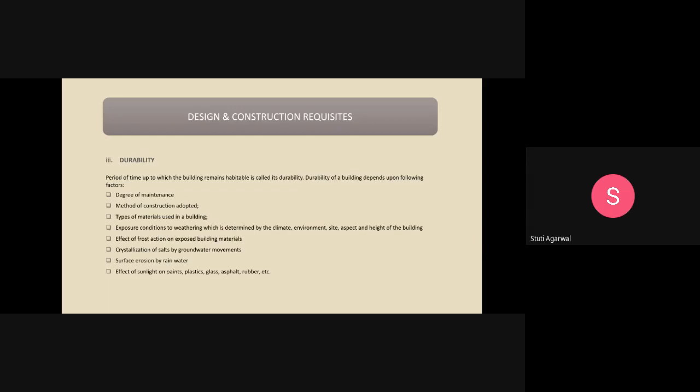Then, how well it is maintained. Anything, be it as small as an eraser, if it's not kept, if it's not maintained, it will stop working properly. If an eraser is not kept well, it's dirty and filthy and there is black grease of the pencil on it, and then it won't erase properly. It will just make the space more black. Everything including a building should be maintained well so that it stays durable. If there are any cracks, any faults in the building, they should be fixed as soon as possible. And you should paint the building every few years. So we have to make sure that it is well maintained.